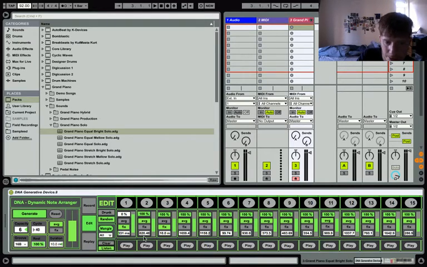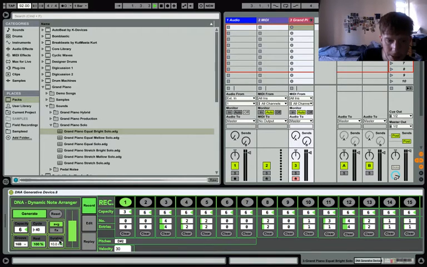Right, so let's go back to our piece and see what we can come up with. Bring the rest percentages down.